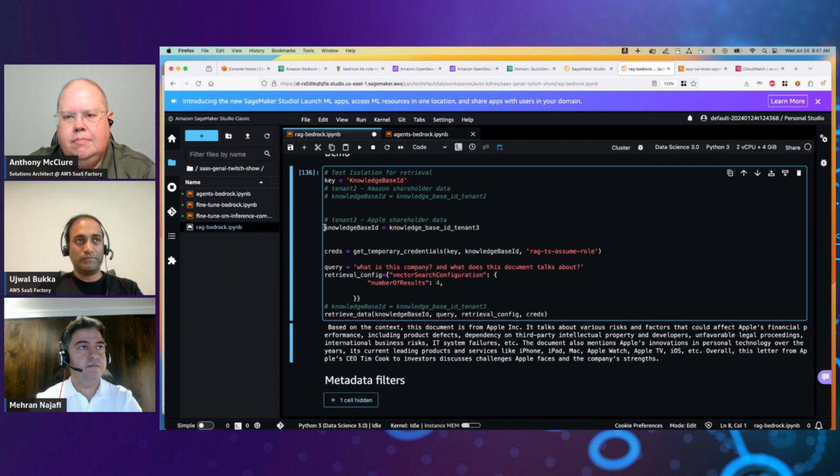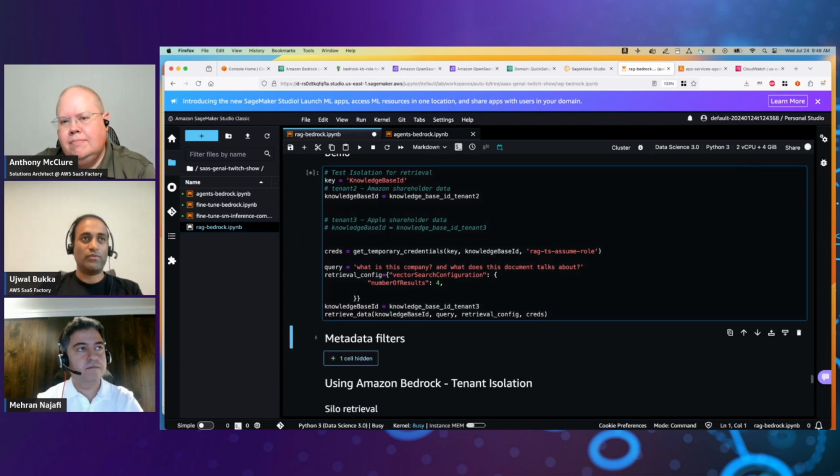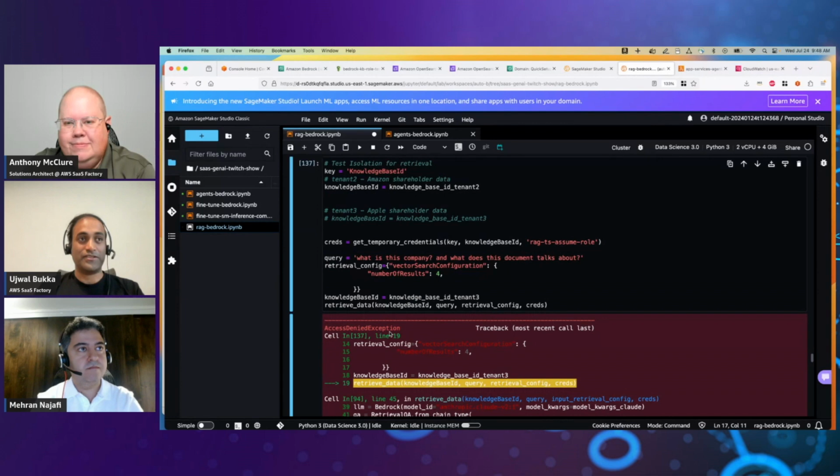So now let's show how we are enforcing tenant isolation. We talked about the concept here. Let's say I'm using the knowledge base ID of tenant 2, getting the scoped credentials of tenant 2 and passing those scoped credentials along. But for some reason, it may be a hack or a typo or an error, when I'm passing the knowledge base ID to the retrieval method, I'm hard coding it to tenant 3. So basically I get the scoped credentials of one tenant, but somehow, mistakenly or due to a hack, I'm injecting tenant 3's knowledge base ID. If I execute this one, let's see what you get. You can see that you're getting access denied here. So even though you're sharing this compute, this Jupyter notebook in this case, across multiple tenants, at runtime you're generating the scoped credentials of that tenant and enforcing tenant isolation. So that's how you can enforce tenant isolation here.